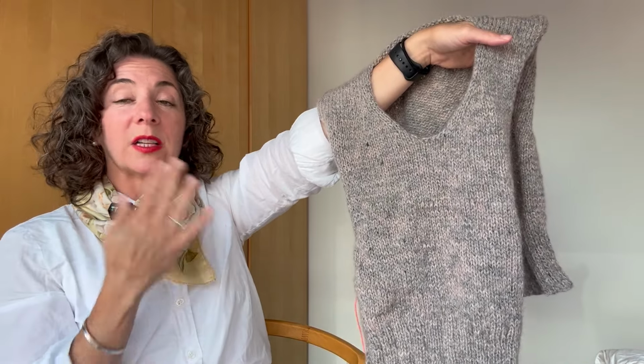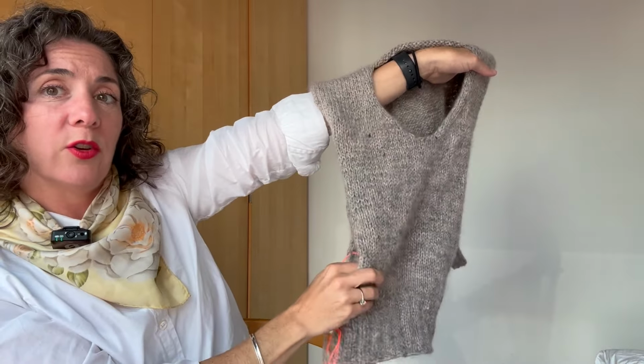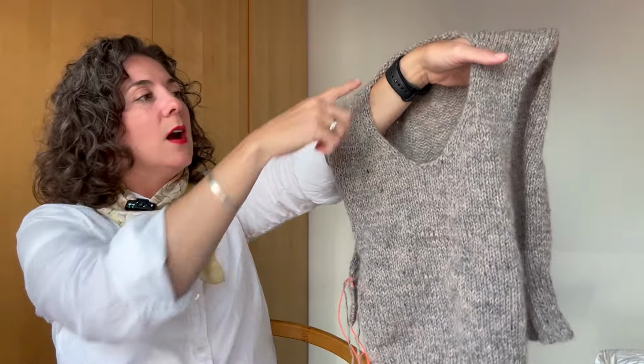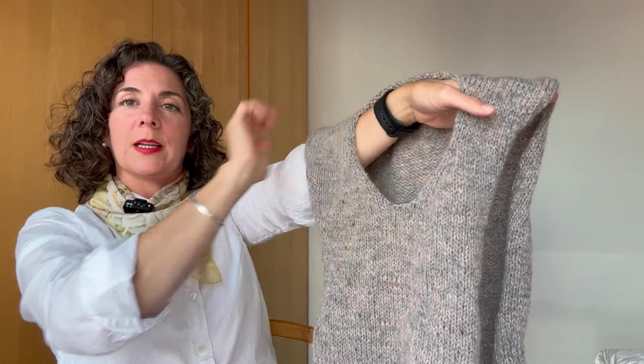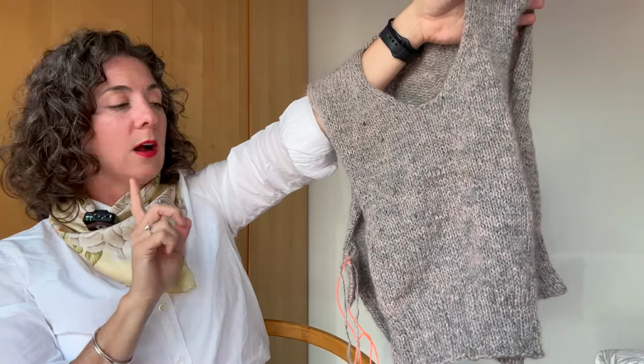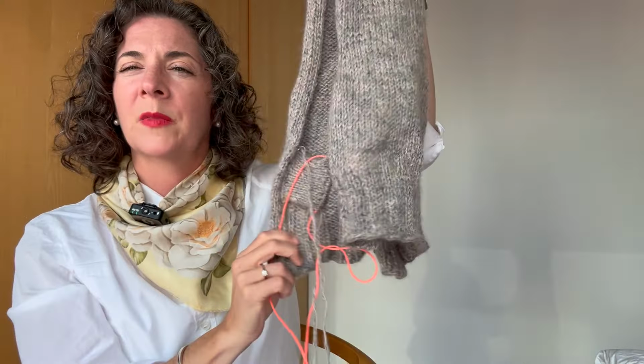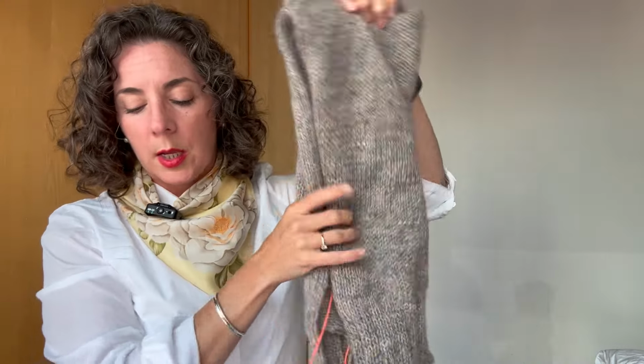So this will actually literally slip over the head and arms will come out here. They won't actually be ties. And then I'm going to do obviously a neckline with the yarn that I have that remains. This yarn, I don't have the band with me. It's a sport weight yarn that I got from Vienna years ago, and leftover mohair from a Ranunculus.